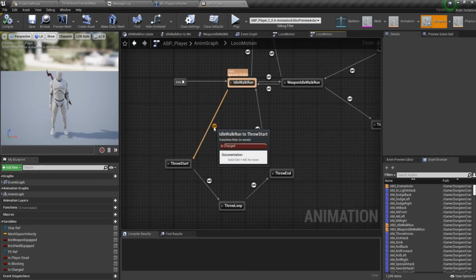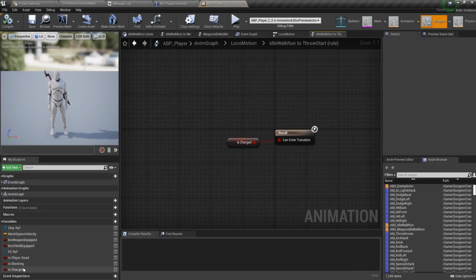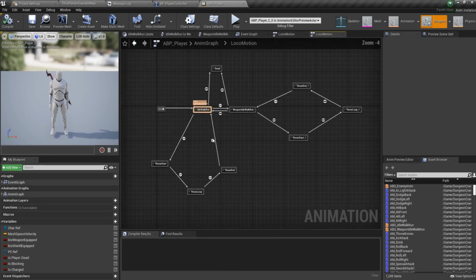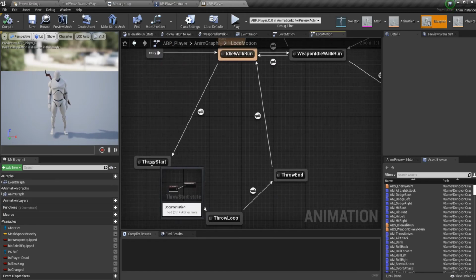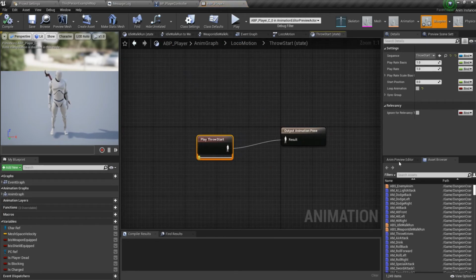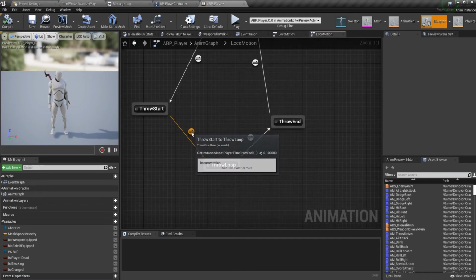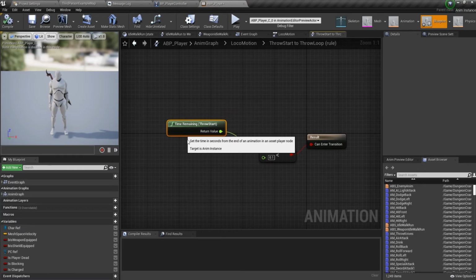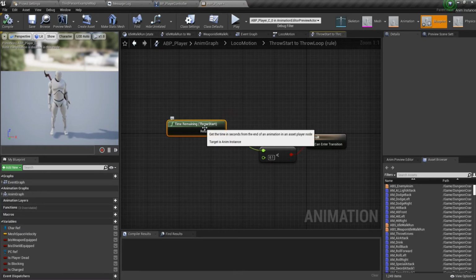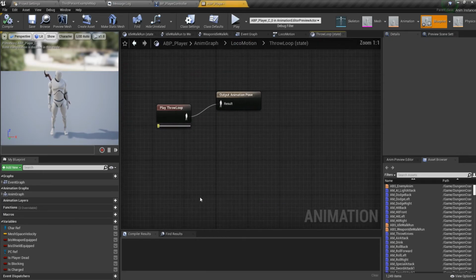The transition rule for the first state is that when is charged is true, we enter here. In the throw start we have the throw start animation, and make sure it's not looping. Then for the transition to the throw loop, we check the time remaining from the throw start animation, and if it is less than 0.1 second we move to the throw loop state.